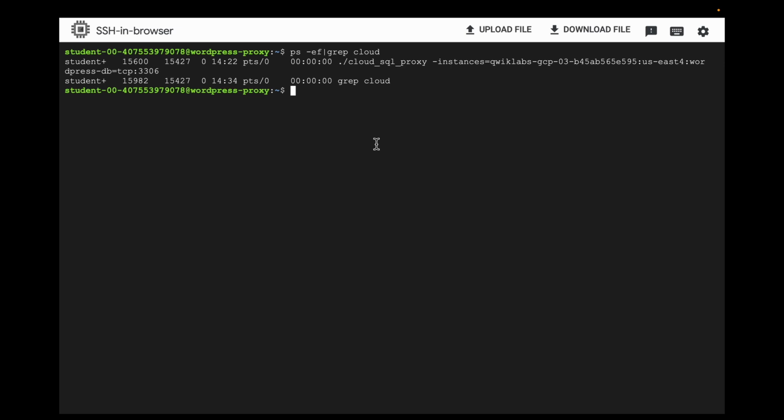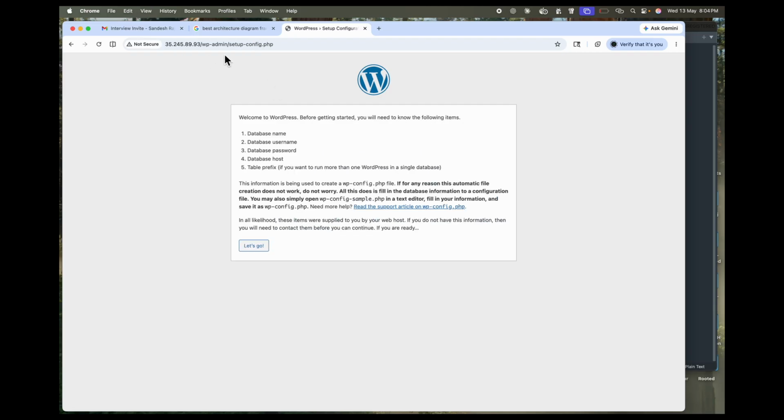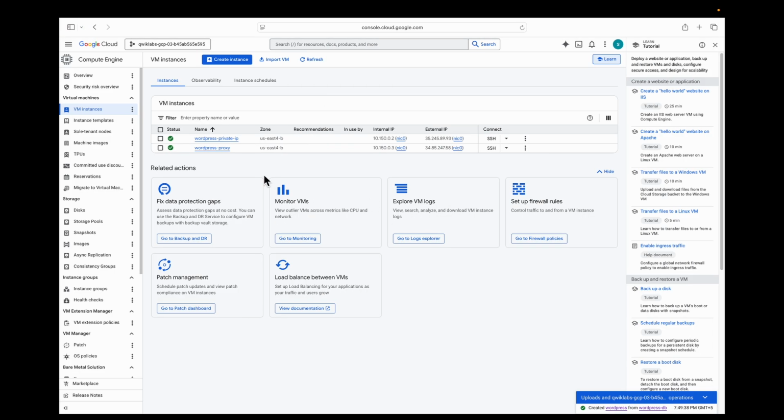So let's try. Okay, great. 93, which is the IP. I think there was a connection issue or the proxy was not able to establish. Now okay, no, this is still not working.